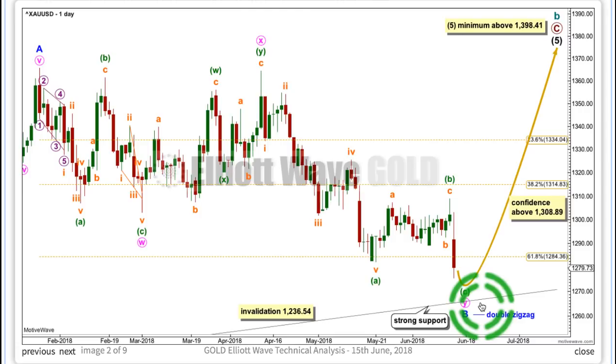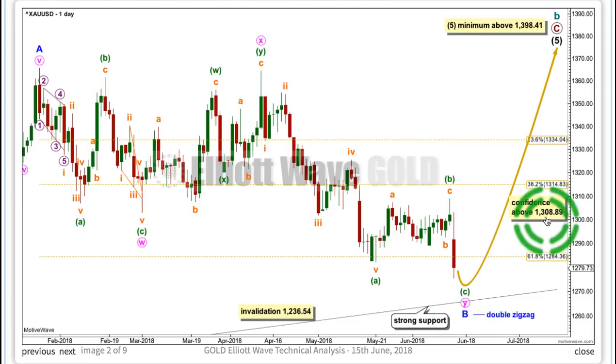And so it's very, very close to the point now where there's very little room now for downward movement to continue. Minor B may not move beyond the start of A. This is the final price point which would invalidate this wave count. While this wave count remains valid, it will still be the preferred wave count.